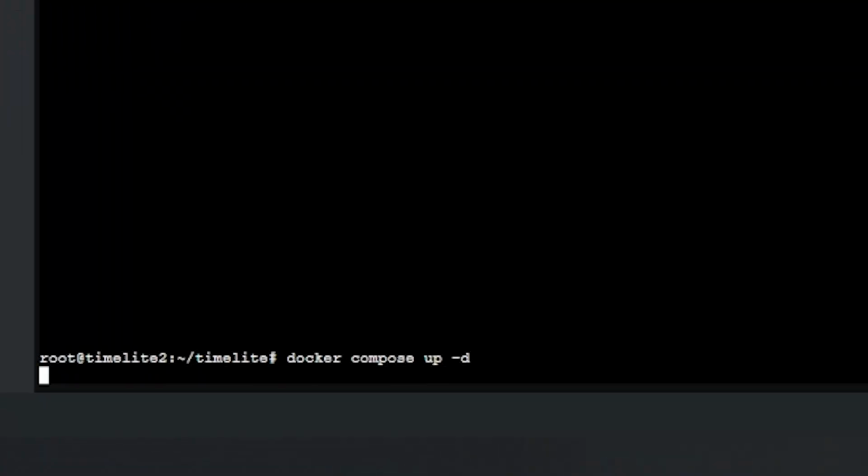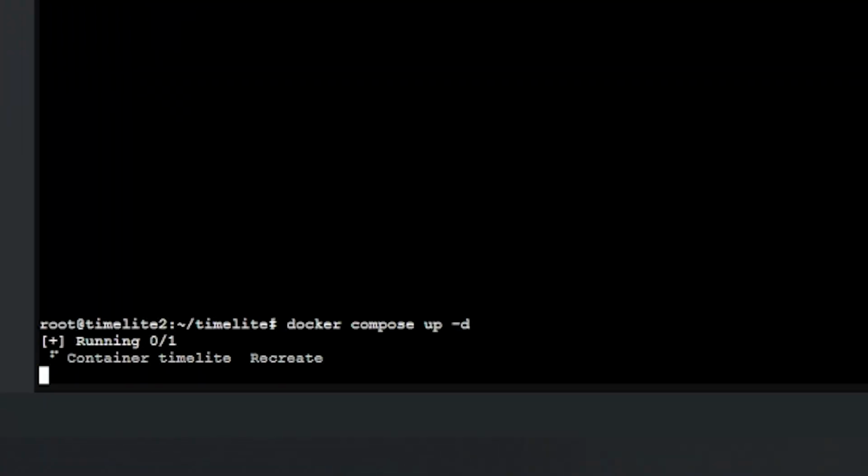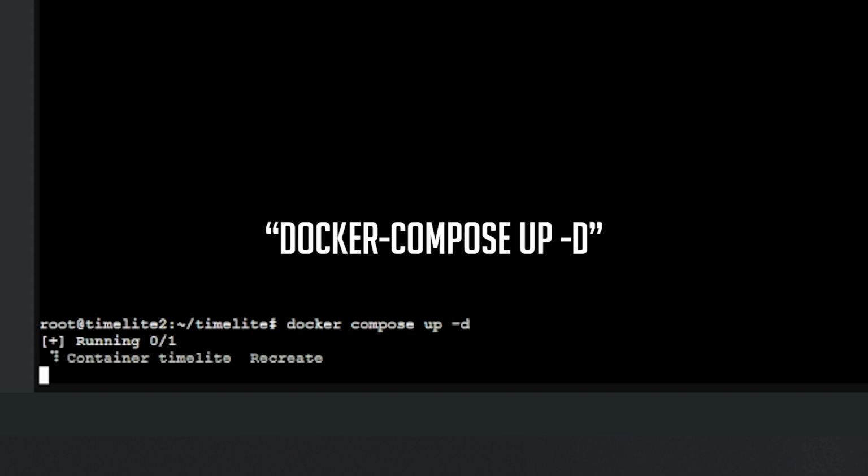Once you've got your Docker Compose file configured the way you want it, you can save and exit the file and then bring it up using the docker compose up -d command. Now you'll see that I'm running this as docker space compose up -d. You may have a different version of Docker or Docker Compose on your system, so you may want to run docker-compose up -d. Just kind of depends on your system.